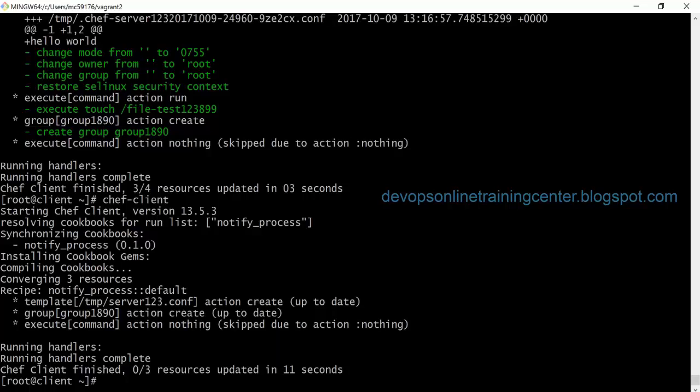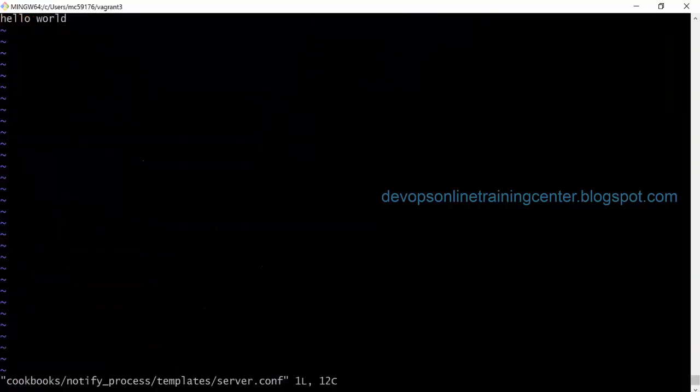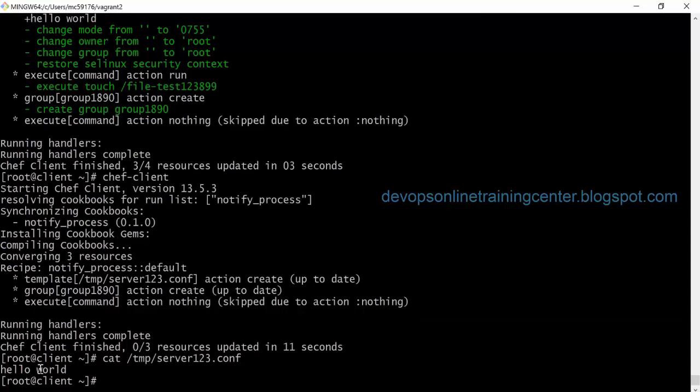Even if the file exists, it may change, but there is no change in the content of the file. So this is the file on the client. Now I go to the workstation and open cookbooks, notify_process, templates, server.conf. These both files are the same.